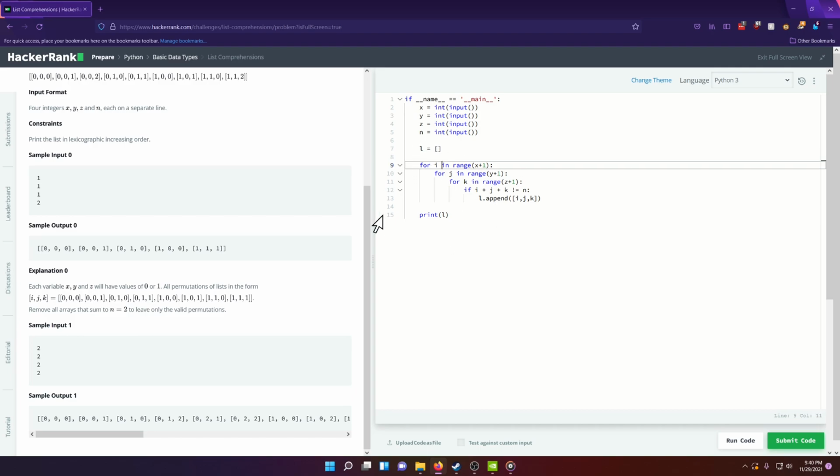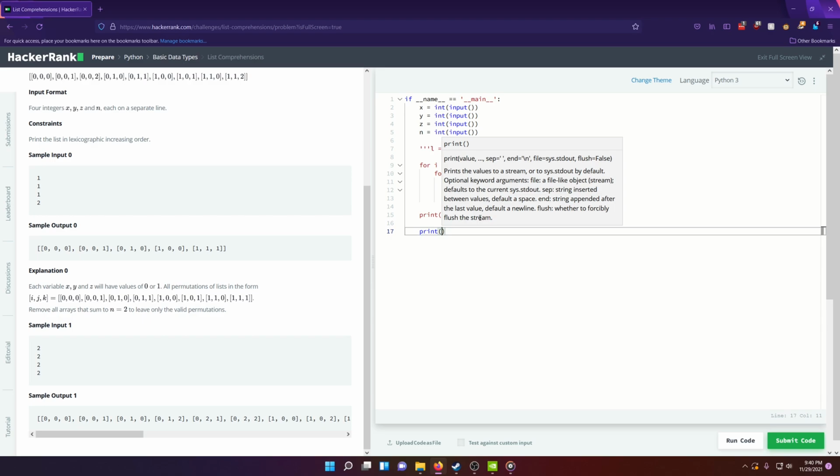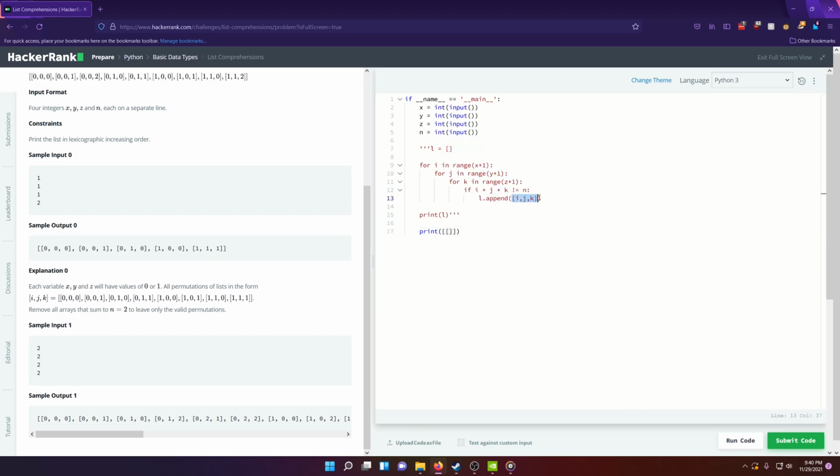So now that we have an idea of how the expanded form looks, let's go ahead and comment this out. We could just assign the list comprehension to a list, but honestly, we can literally just print out our list comprehension. Remember, we can evaluate any kind of expression inside the print statement. So we can evaluate the list comprehension and print it out inside the print function. So what we're going to want to do is start with opening brackets, and then our first value in our brackets is going to be what we're trying to append to the list, which is our IJK sublist. And then everything else is very straightforward from here. All we have to do now is condense our for loops and if condition into one line.